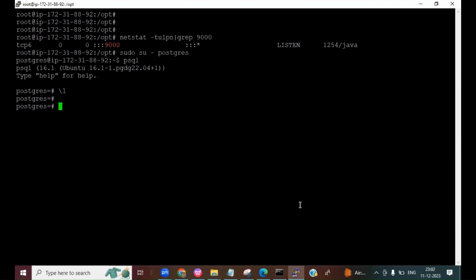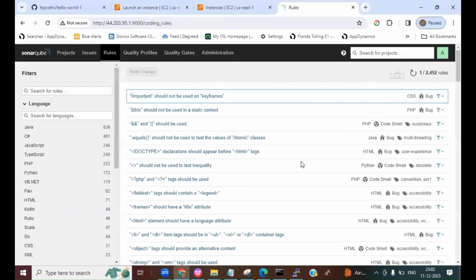So similarly, \q will get you out of the database. Okay. So now this is how you basically spin up your PostgreSQL database and configure your SonarQube to connect to the PostgreSQL database. Okay, I hope this content was helpful.